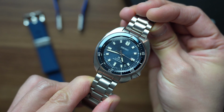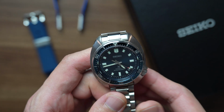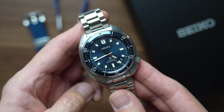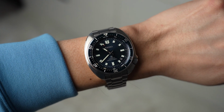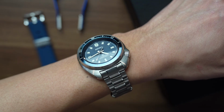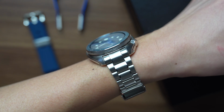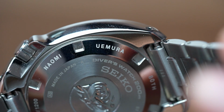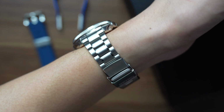It still has the traditional asymmetrical case shape with the crown guards sticking out at 4 o'clock. This watch is slightly larger than a regular Willard, but I was able to wear both the SPB183 and this SLA049 with no issues on my 6.5 to 6 3/4 inch wrist size, so feel free to use that as a reference. The watch is sandwiched by a curved sapphire crystal with inner AR coating and a stainless steel caseback. The caseback is marked with the words Naomi Uemura 80th Anniversary Limited Edition with the serial number out of 1,200 pieces.